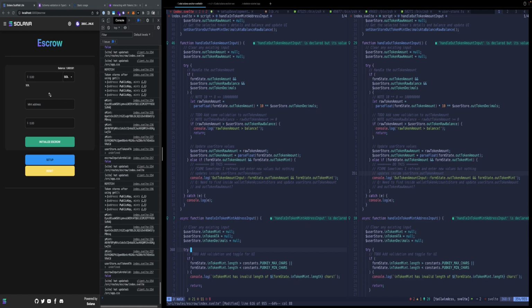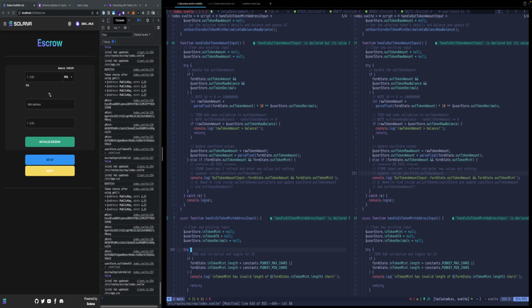We've got some form state and token. We've done some of this.